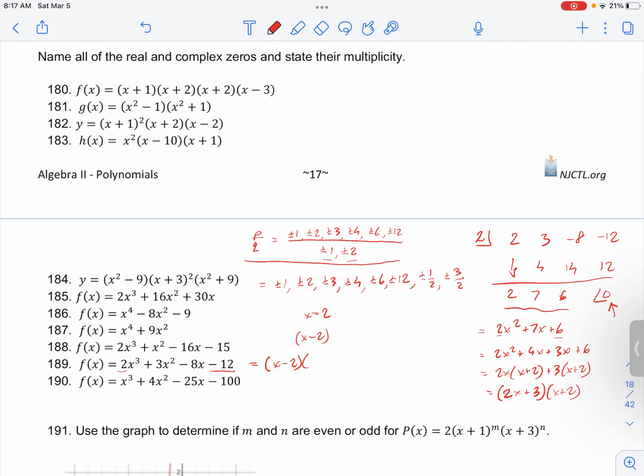And so we can write these over here. So this is our fully factored form of the polynomial. And now, so this is very good. We know that all of these factors are raised to the power of 1, so all their multiplicities are 1. And they all appear to be real, so we can just set them to 0. So we'll have zeros at x equals 2, at x equals negative 2, and at x equals negative 3 over 2.